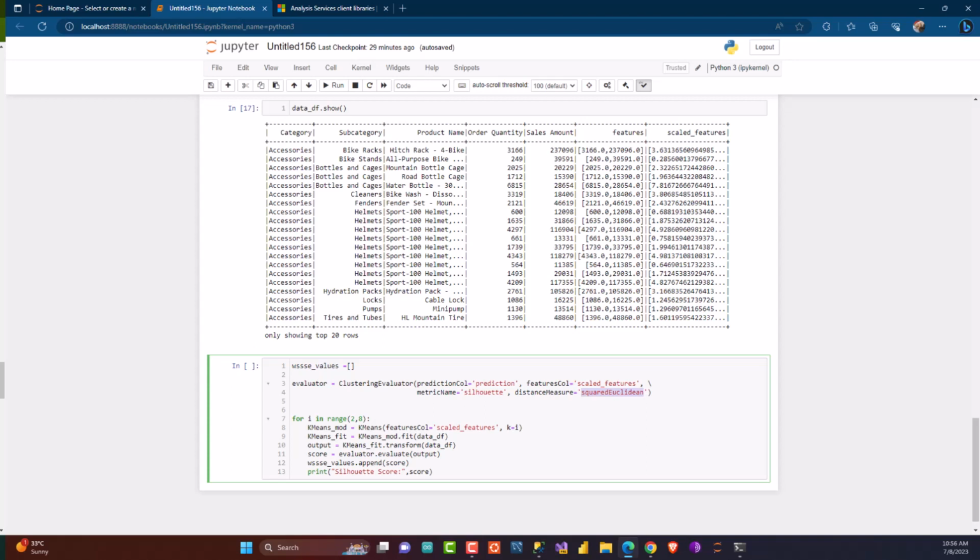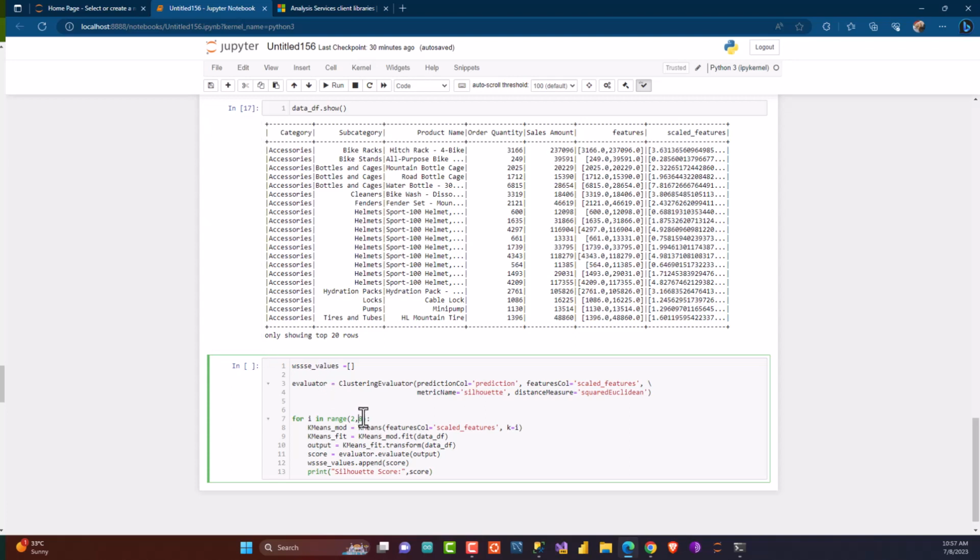Okay. And for this loop, this part of the code uses the PySpark library to perform K-means clustering on a dataset. This code is iterating over the range of values of k, the number of clusters, from 2 to 7.